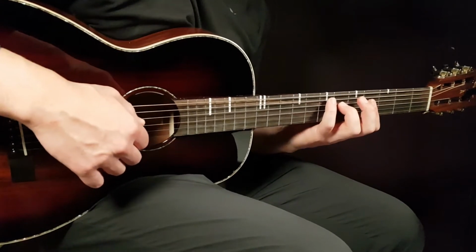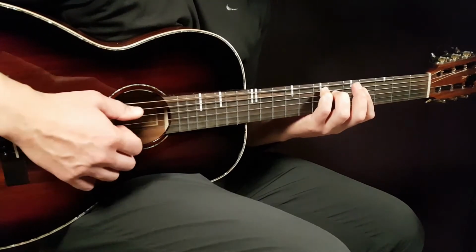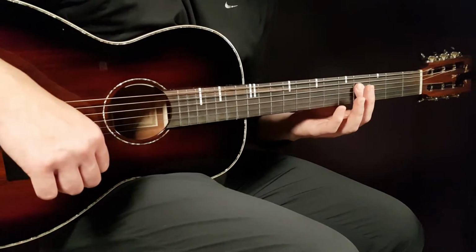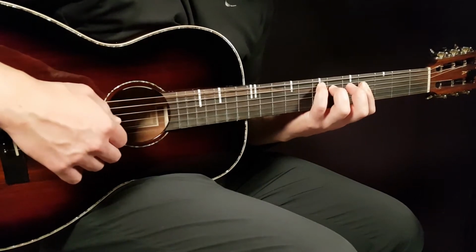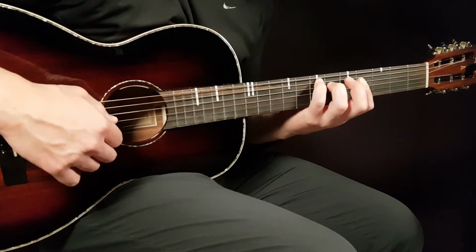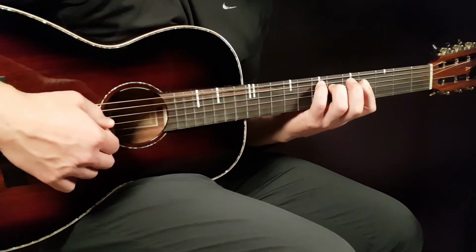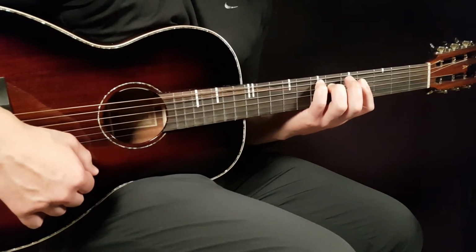So the chords will be E major 7, and this alternative here is the higher up here. So what you do there, you bar the 4th fret here, and the easiest way is to bar it from the D string and down, so 4 strings. And then you're gonna add on the 7th fret here, the A string, and on the 6th fret, the D string. So you bar on the 4th fret here from the D string and down, and then you're gonna add the 7th on A and 6th on D. That gives you the E major 7.